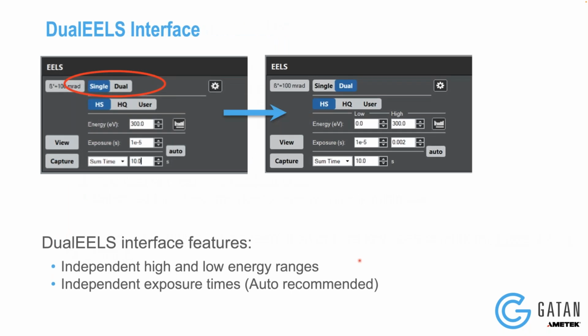So that's the hardware. How does it work in software? It's pretty simple. Our EELS palette is here on the left, and right at the top we have a button that says single, and we can switch that to dual. What happens when we enable dual mode? We just get 2 parameter sets instead of 1. We can choose a low loss energy offset and a high loss energy offset independently, and we can choose 2 frame exposures. So in this case, it's a low loss spectrum that's 10 microsecond exposure and a high loss spectrum that's 2 millisecond exposure. So it's very versatile, very simple.